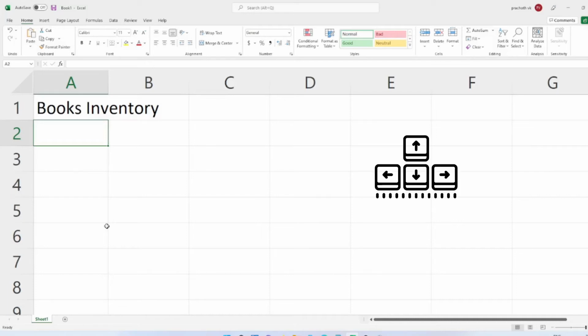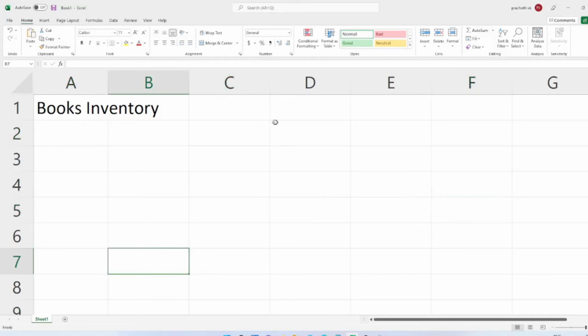Another way you can navigate through the spreadsheet is by using the arrow keys on your keyboard. You can use up, down, left, right arrow keys. You can just use those to move up, down, left, or right. Some people may be more comfortable using arrow keys, but some may not. But that's another option, and of course, you can always use your mouse to click whatever cell you want to move to. But learning to use Excel with the keyboard will be much better and easier.